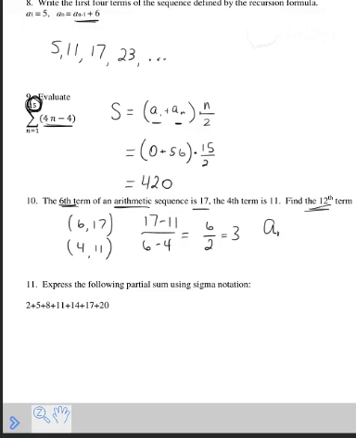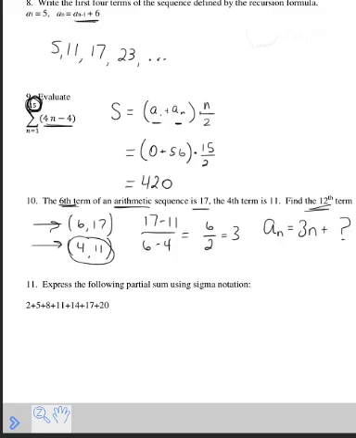So if we wanted to start making an explicit formula, a sub n equals 3n plus, and then we don't know the starting point here. But what we do know is a couple of points over here. So if I choose this one, for example, 4 could act as an n value to place right here for n, and 11 could act as an a sub n value to place there. That would help me find this unknown number for that question mark.